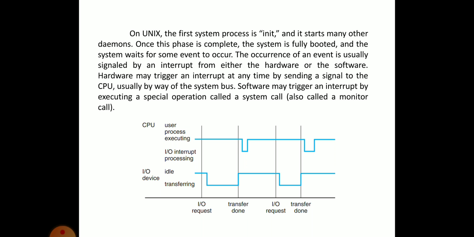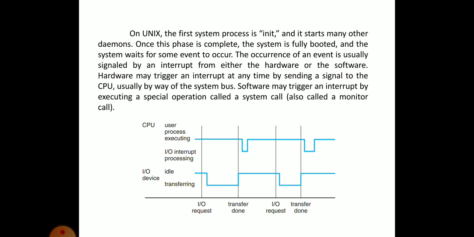The interrupt may be a hardware interrupt or a software interrupt. Hardware may trigger an interrupt at any time by sending a signal to the CPU. A hardware interrupt may be some files waiting to be printed on the printer. So in case there are pending files in the printer buffer, the hardware interrupt will occur. And in case of a hardware interrupt, the init process calls for another system call, which tells the CPU to wait until the pending task is performed completely.